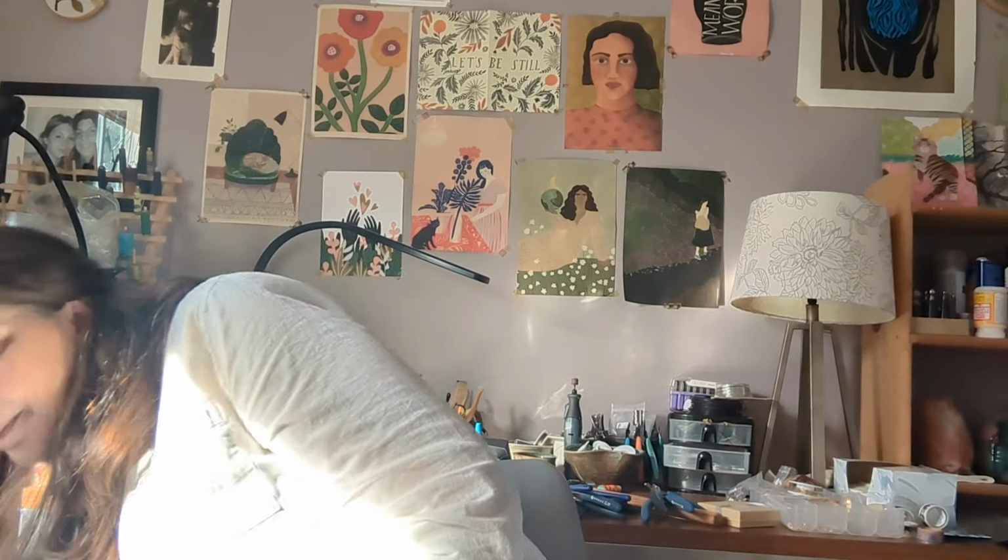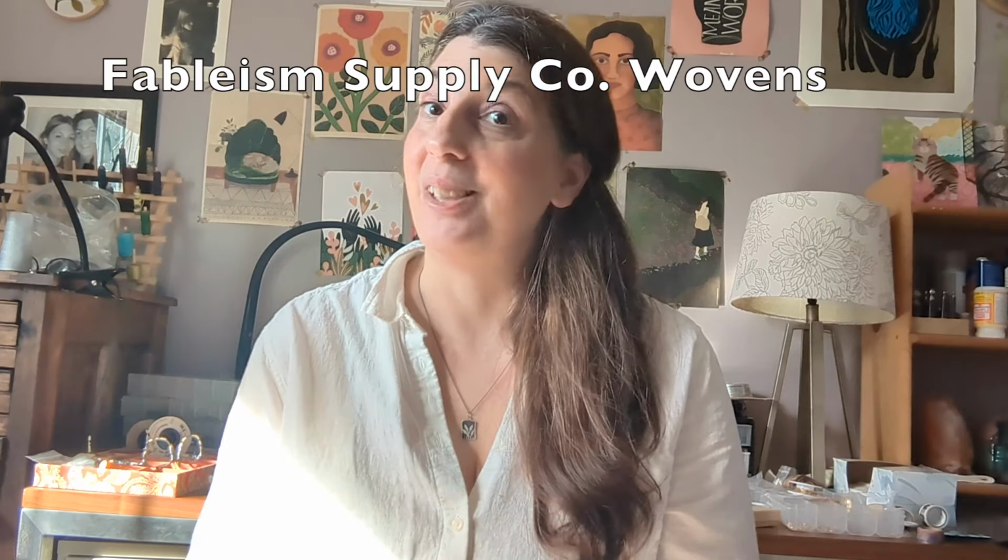But I didn't really have a super huge budget to get a lot, so I just got a few little things, just a few yards of fabric. I recently made the Plover Pouch by Noodlehead Patterns. I don't know why I can't remember her first name. Ms. Graham used this woven fabric in her samples. It's called the Fabulism line, and they had pretty much everything in the line there at the store. So I picked out two.